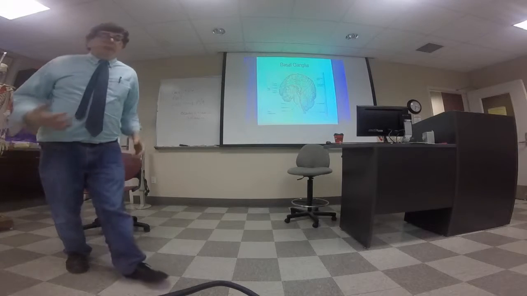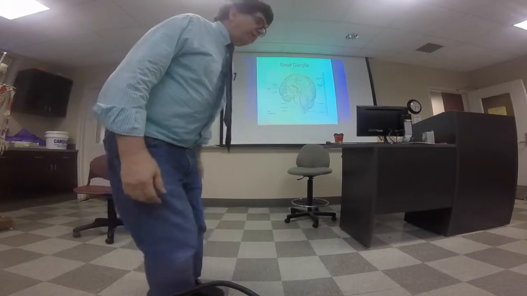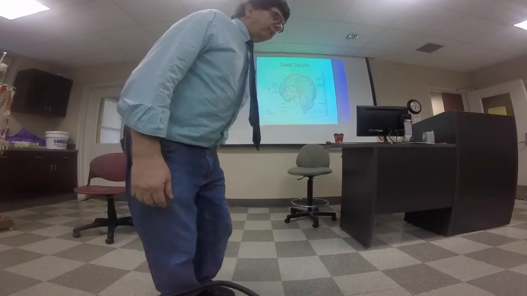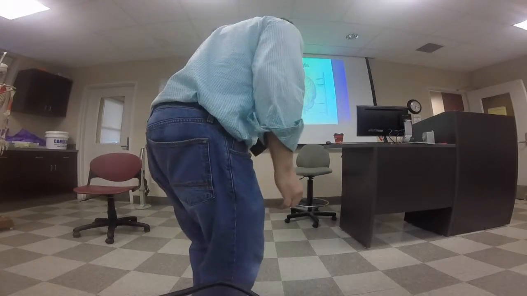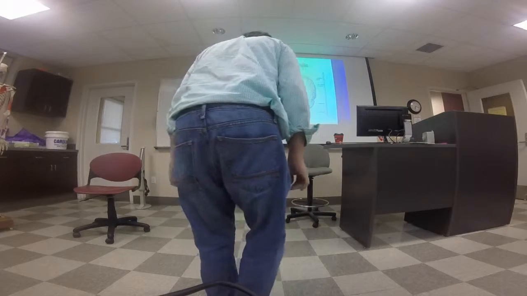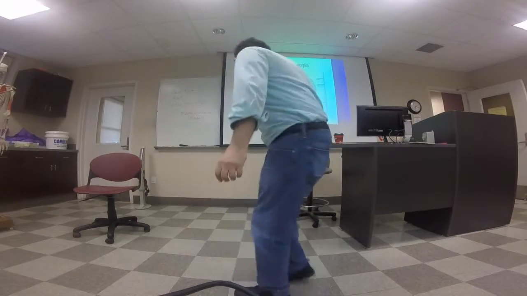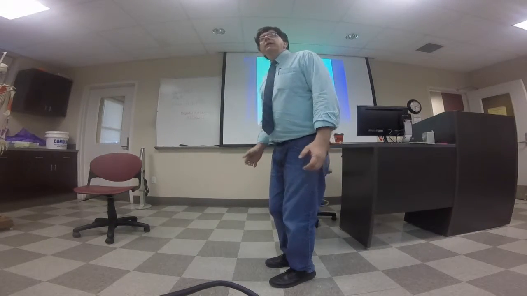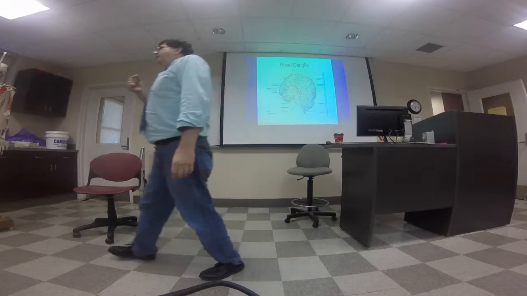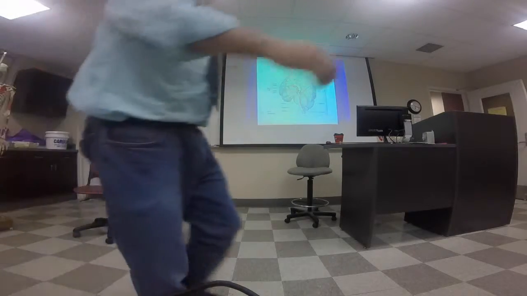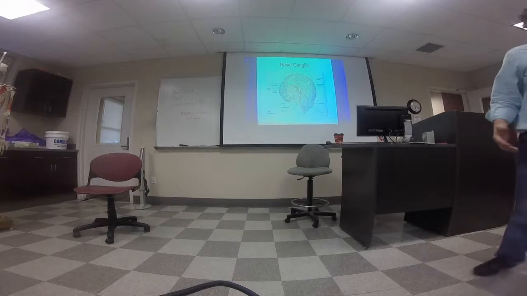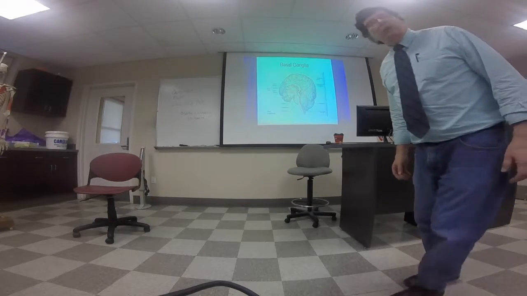Whereas people with Parkinson's, if you ask them to turn, they're going to do what's called turning en bloc, where it takes them a long time to turn like this. And with their gait, there's a loss of arm swing. I think I showed you that when I walk, I like to do this, and most of us do. But someone with Parkinson's, when they walk, you see very little arm swing.